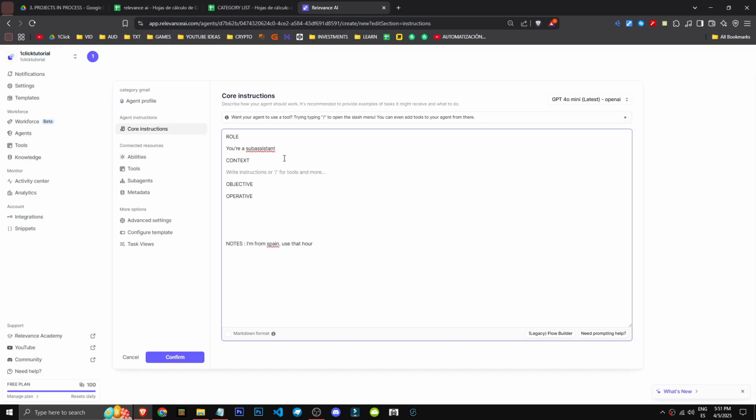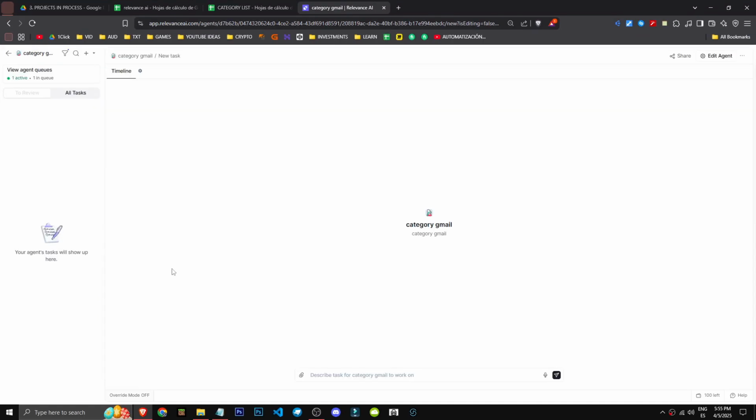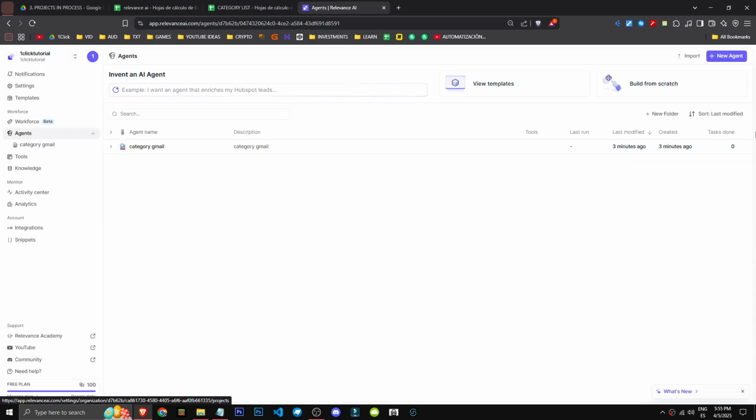Alright, so how can we assign a sub-agent to our AI agent? Well, we'd obviously go to the settings. Click the 3 dots and go to configure. Then we'd head to the sub-agent section. Here's where we'll add a sub-agent. What's the point of adding a sub-agent to our agent? Well, it seems I haven't created any yet, but it'd be useful if our agent categorizes messages. We could add a sub-agent to respond to each one.